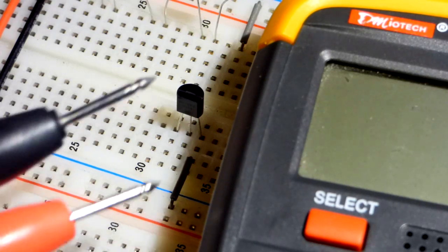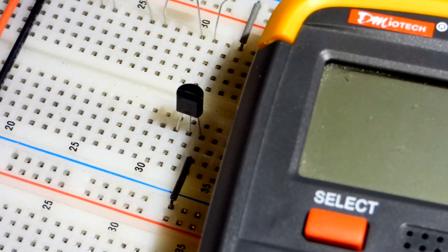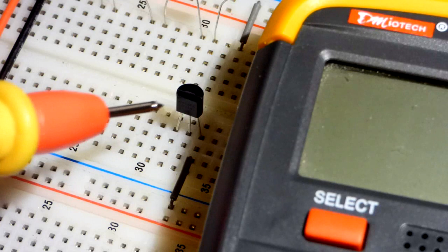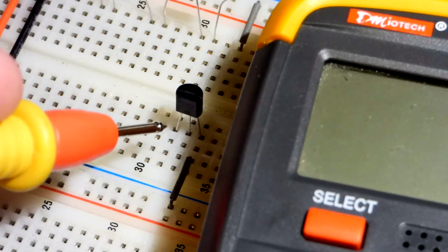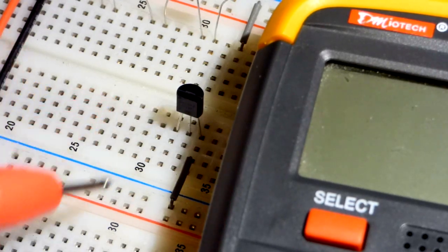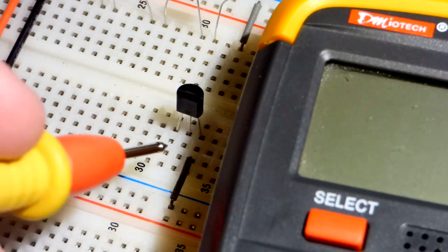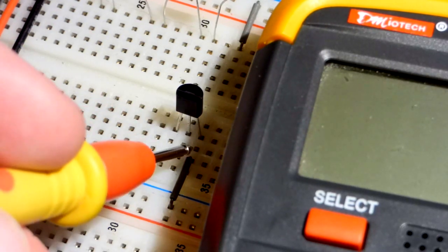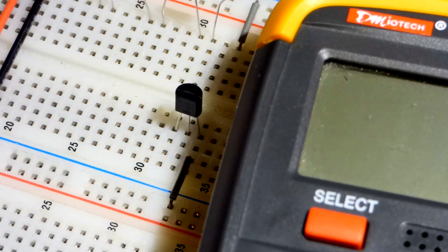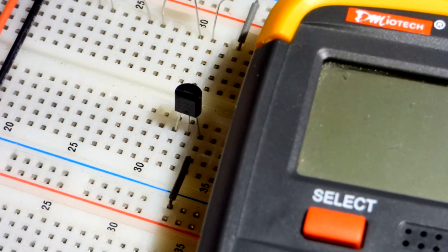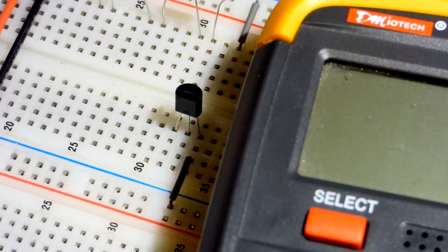You can see V minus I have connected directly to ground. Our load is going to come from the positive rail. We don't even need a load. We can just go directly from positive rail to the V plus pin. In any case, we're going to set a resistor between the R pin and the V minus pin to control how much current is going to go through this component.